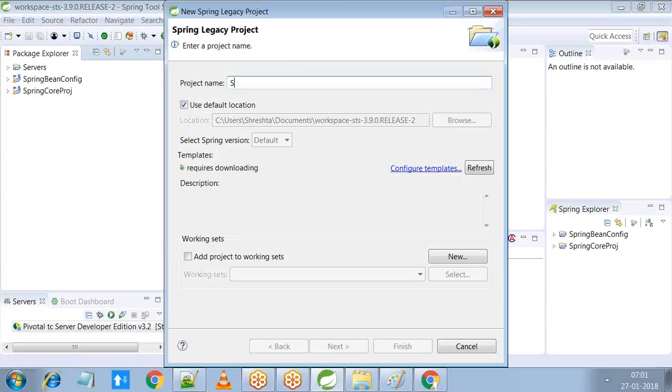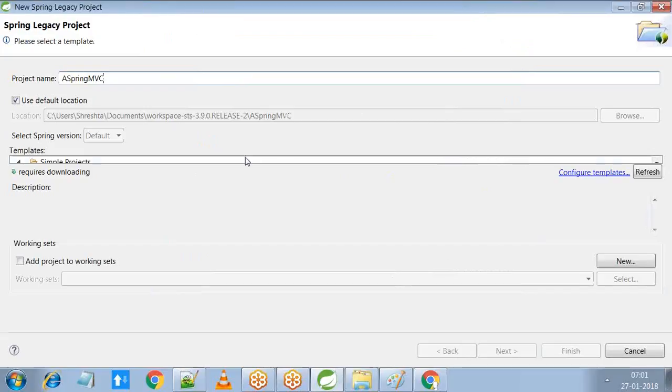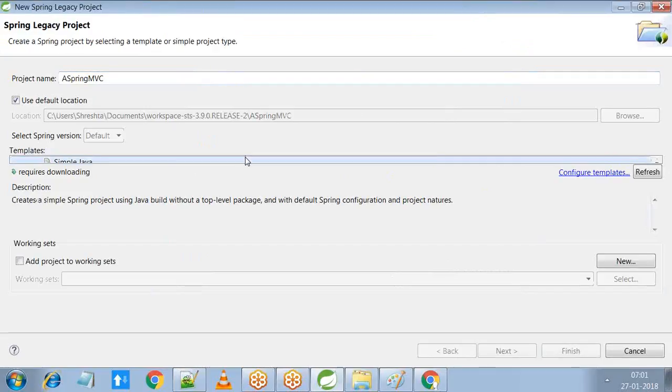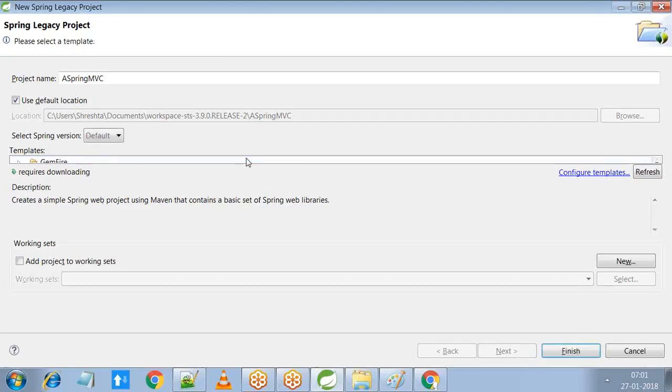So I'll provide the name. I'll call it Spring MVC Proj, and then you have to select the template. You can maximize this. You see, again, I have a problem displaying the template names here.